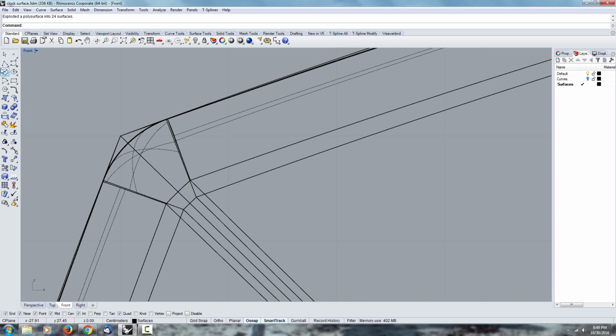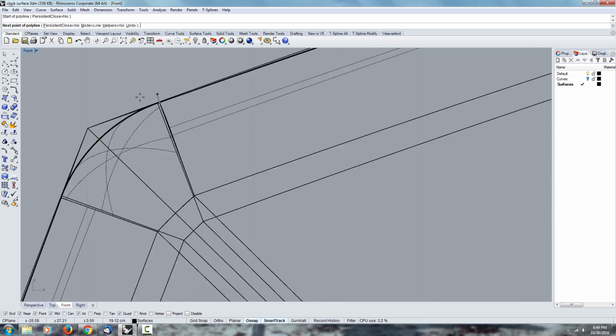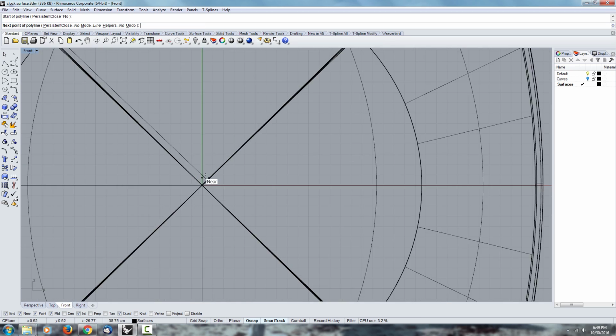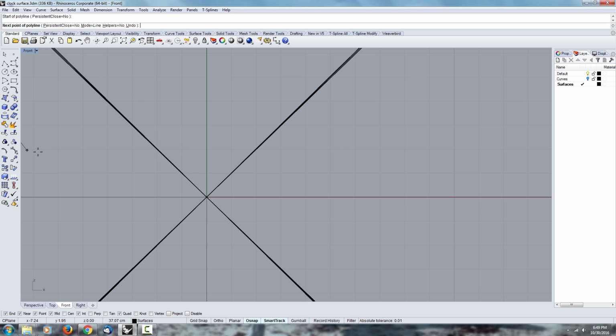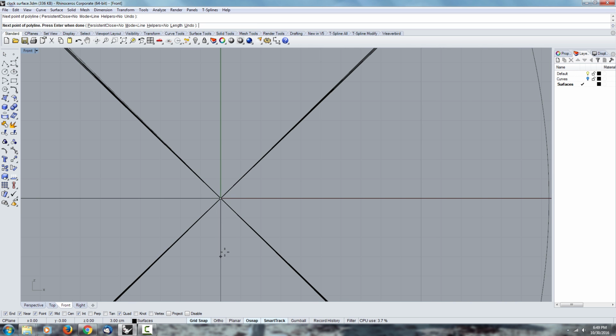And I'm going to make it really easy for myself and just select one of these edges and then go straight to the center. So I'm going to hit the ortho command. Grid snap, yeah, let's do grid snap. And so that makes it really easy to snap to the center.